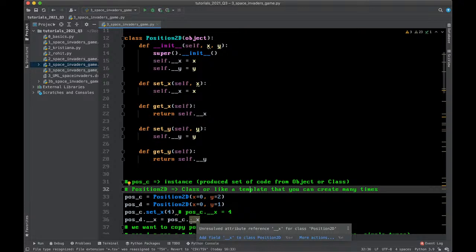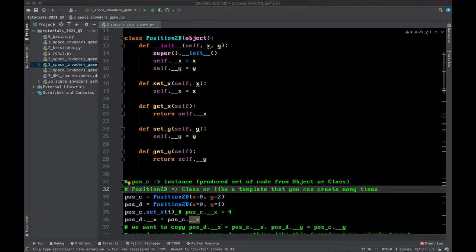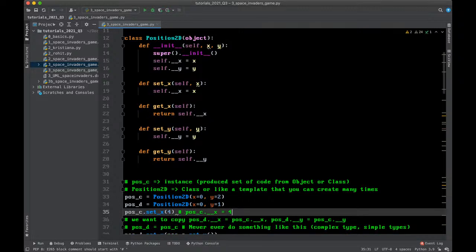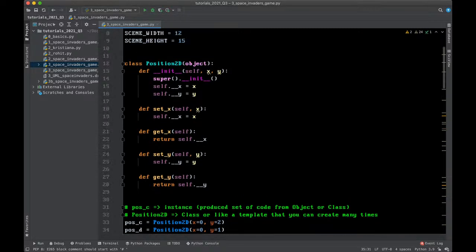That basically means that you don't want me to access that attribute because that's marked as private. If there were not those two underscores, then it would not complain about this. But in general, you should never do this. It's just a completely wrong way to do the code and would defeat the purpose. So let me help you understand the purpose.